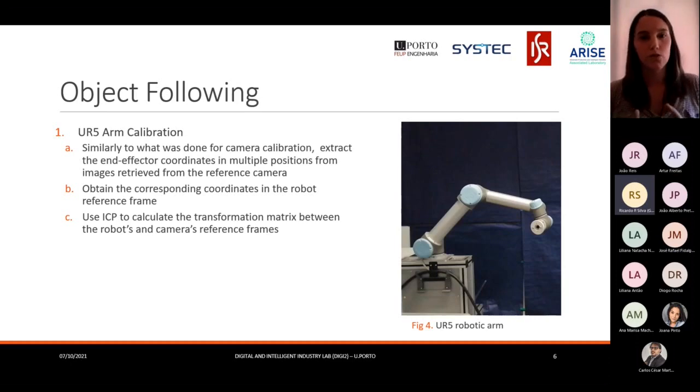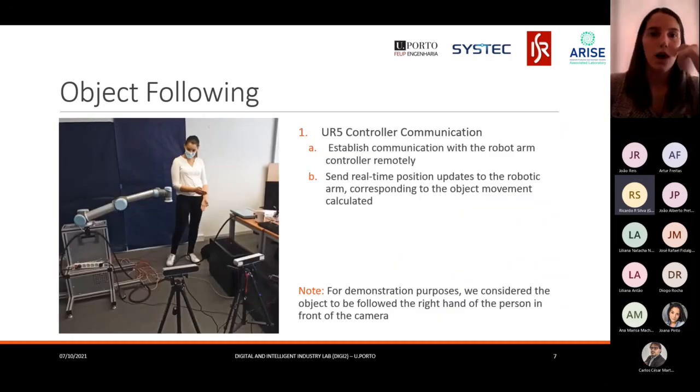So after applying all of these transformations, we now are able to have one 3D point that corresponds to the position in the robot world. The next step, because in our system we decided to use joint angles instead of passing the 3D points directly, was to implement forward and inverse kinematics for the UR5 arm. The forward kinematics equations are used to convert joint positions into the 3D point coordinates, whilst the inverse kinematics equations can be used to obtain the joint angles that allow the robotic arm to get to the desired 3D point that we chose. Afterwards, we established the remote communication with the UR5 controller and started to use the real-time data processing flow to send real-time position updates to the controller.